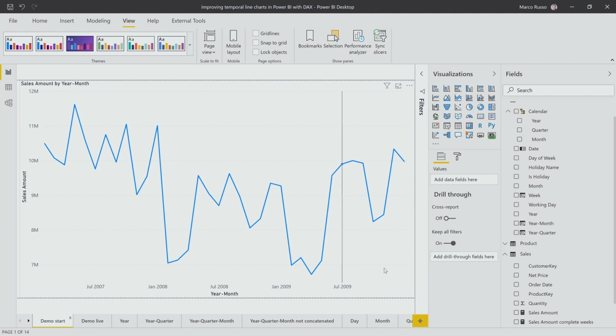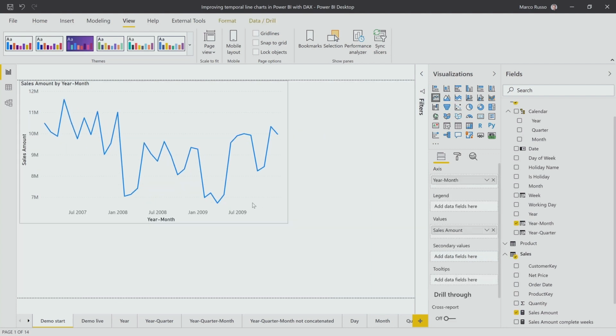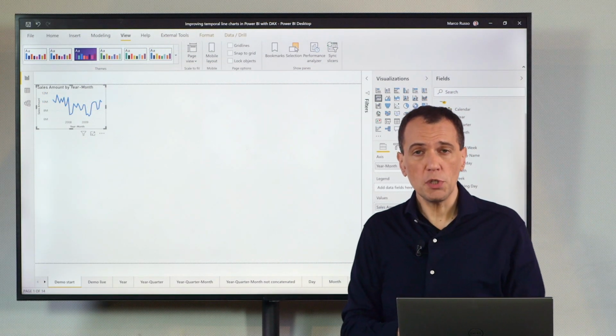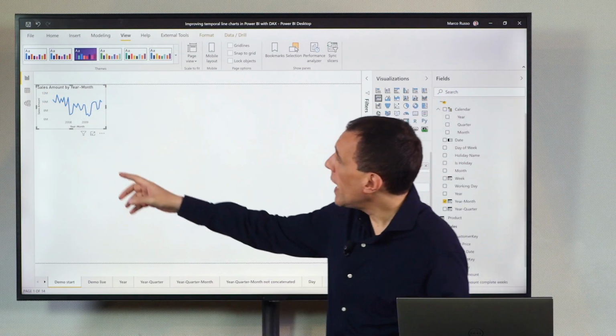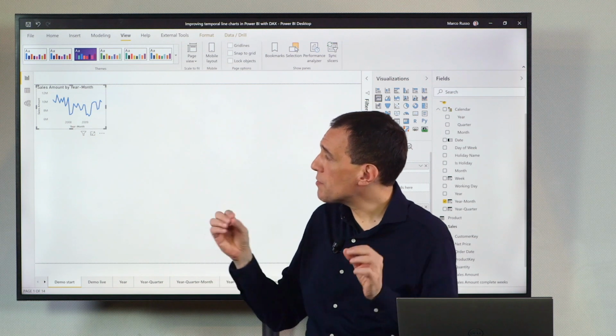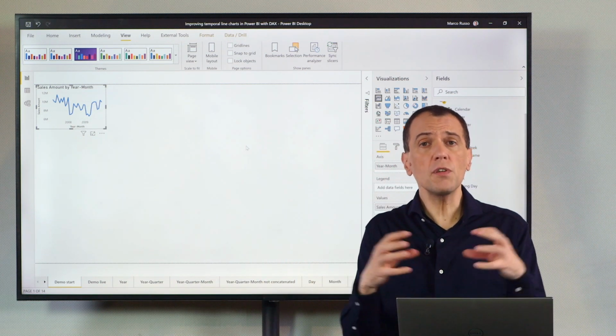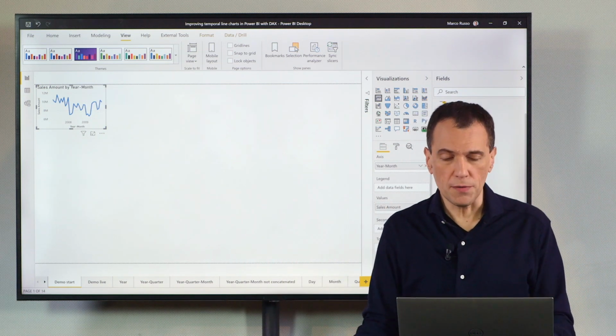What is more important, if I change the size of the chart here, I still keep all the points of the chart in the same window, and I see that the legend is reduced to just the name of the 2 years, 2008 and 2009, because there is no space to display the name of all the months.